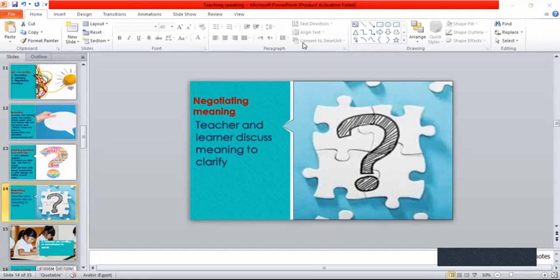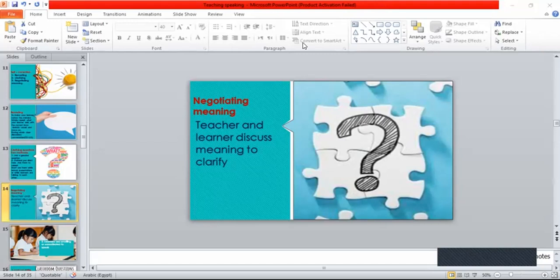Okay? So negotiation here is not only a WH question or just repeating the correct form. No, you can ask him or her more than one question to elicit the correct form. And again, here the students correct themselves. What's my role here? Asking them some questions to elicit the correct form, because they already know the rules, so they can correct themselves. Okay?